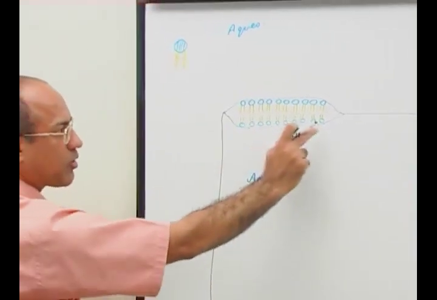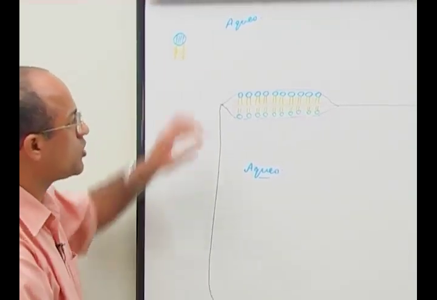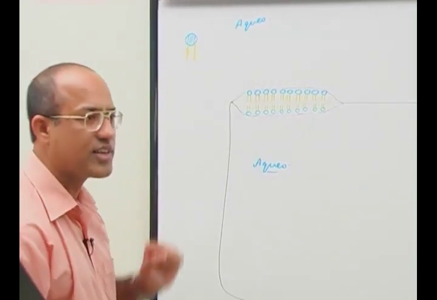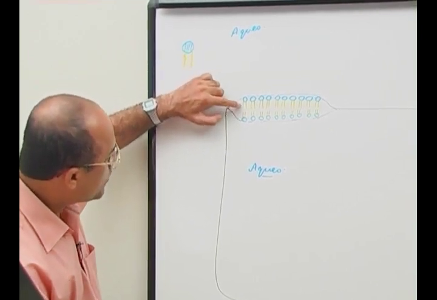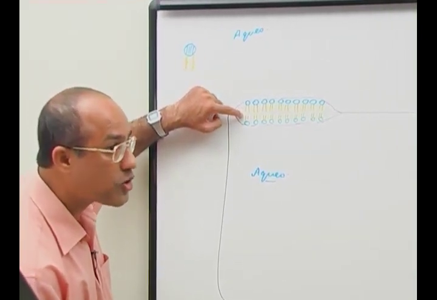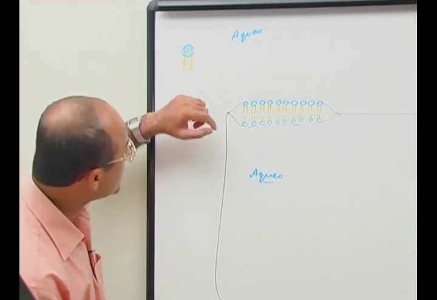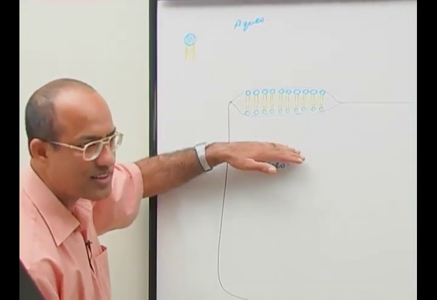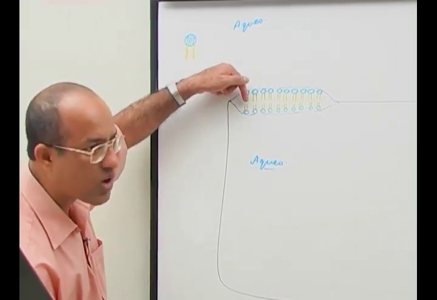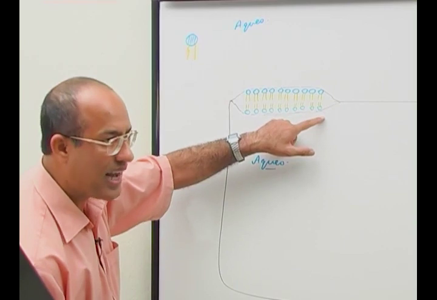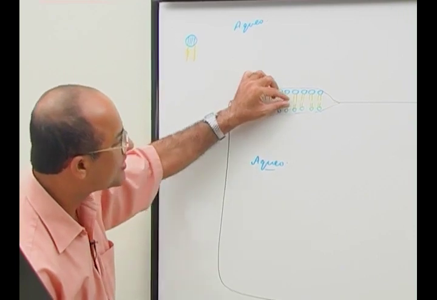I have shown you the molecular structure of the cell membrane. Now, the question is why these molecules of phospholipid are oriented in such a fashion? The answer is very simple. These components, fatty acids, are not going to dissolve into water. They avoid water. They are hydrophobic. So there is water outside and water inside. In the outer layer of the molecule, this hydrophobic component will be directed away from the water, and in the inner layer again these fatty acids will be directed away from the water. So they will be directed towards each other.